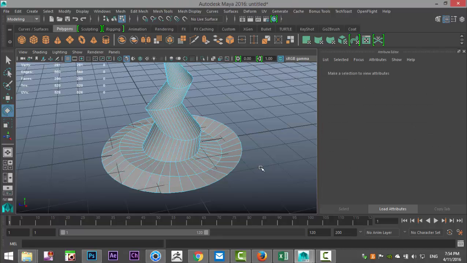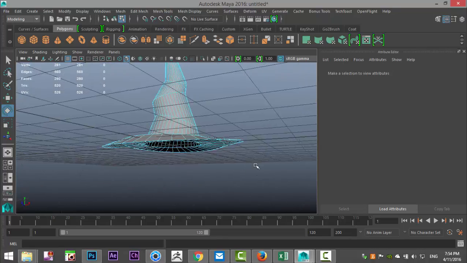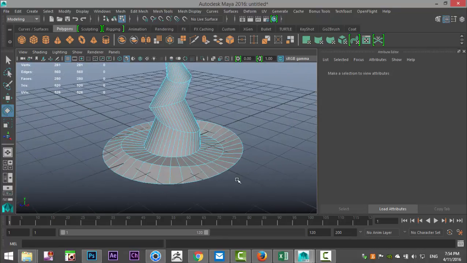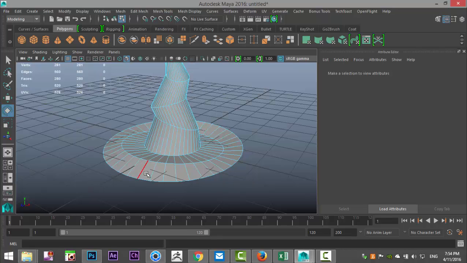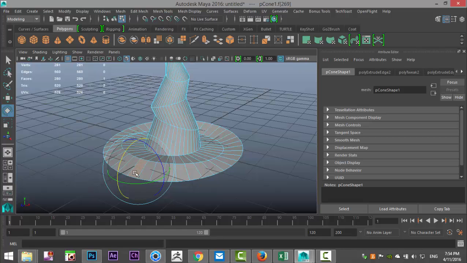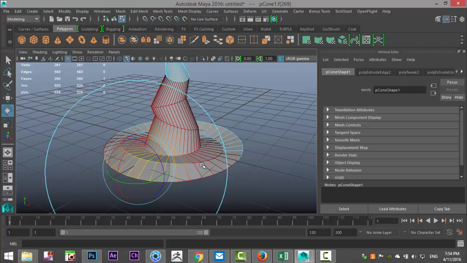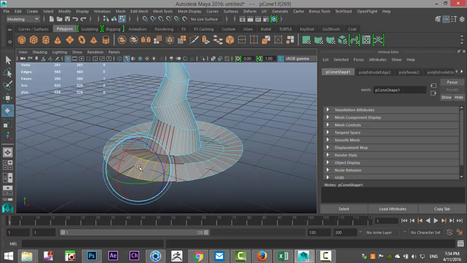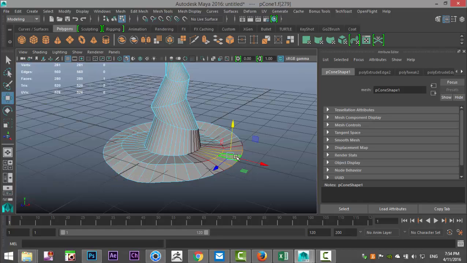All right. Now that all looks a little bit hard or tough or whatever. So what we're going to do is we're going to right click, go to face, select one of these faces, and we're going to hit B for soft select. And if you hold down B and left click and drag, you can make that area bigger or smaller for the area you want to be impacted. So let's do something like so. And we're going to hit W and push that down.